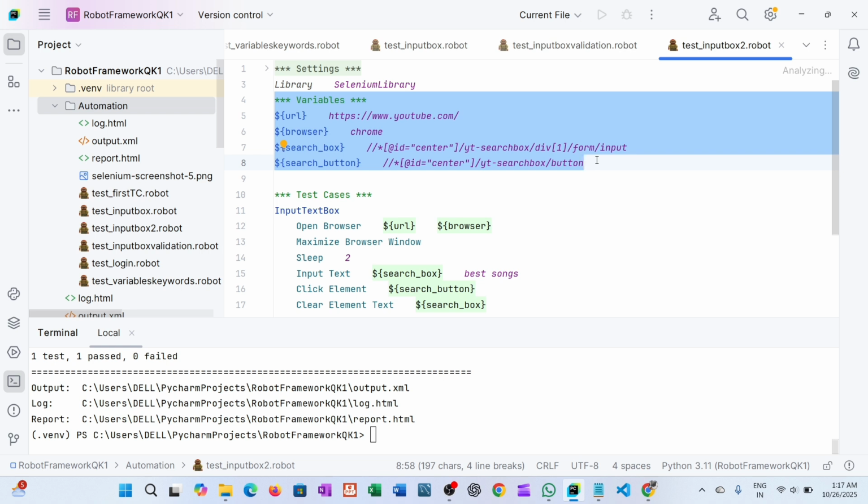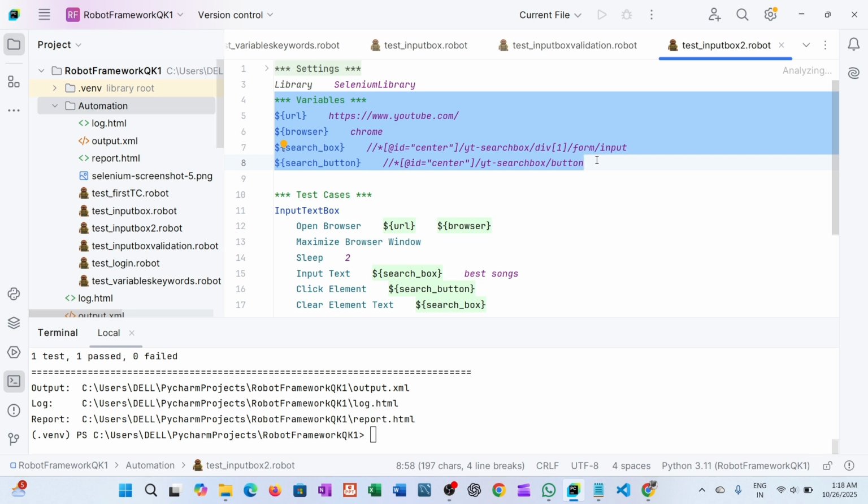So here first is the URL. This line defines a variable URL with the value https colon double slash youtube.com. Then the browser variable, with dollar symbol and curly brackets, browser, Chrome is the value. So this line defines the variable browser with the value Chrome.